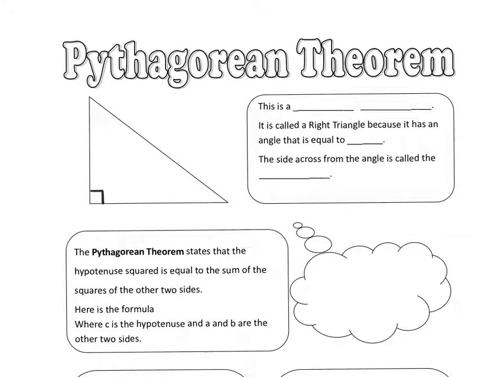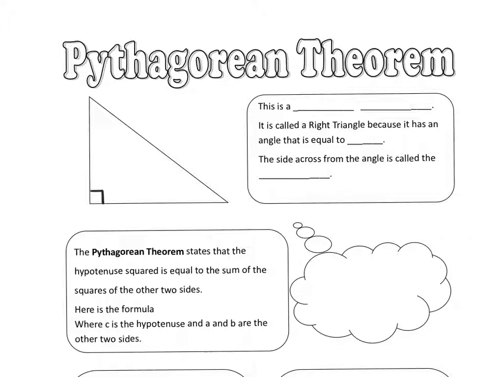Hello, so in this video, I'm going to go over the Pythagorean theorem, which sounds really complicated because it's a big name and it's really hard to say, but it's actually really simple, and I know you guys can get the hang of this. So the first thing we're going to talk about is this little triangle that I have here.